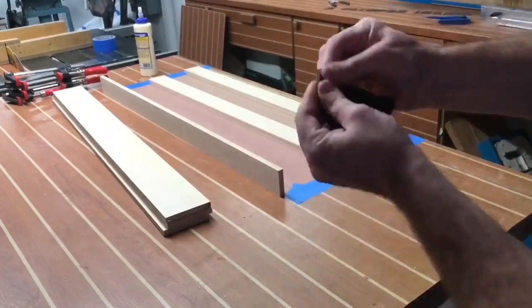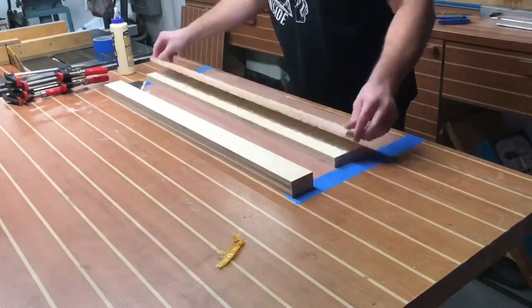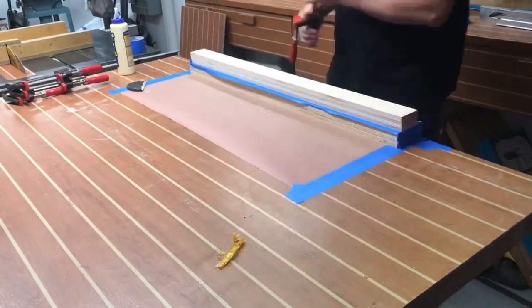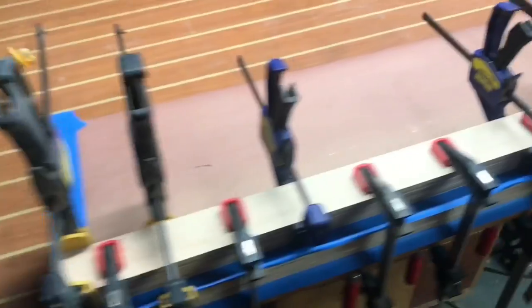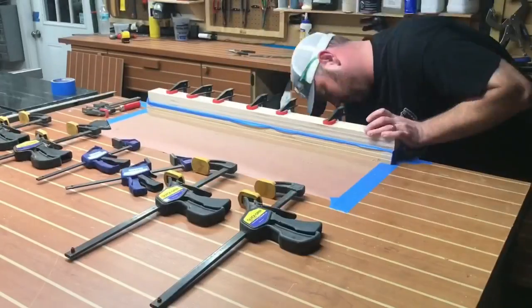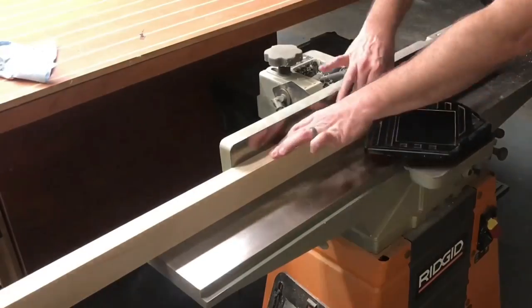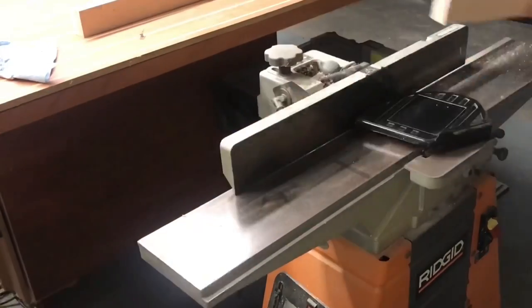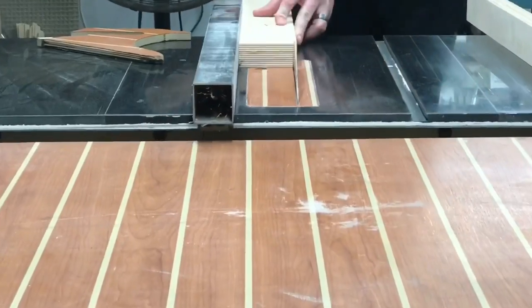Now it's time to glue these up. We're going to spread some glue out evenly on each of these pieces of Baltic birch, layer them together, put a piece of paper down to protect the work surface, and clamp it home. We wait a few hours, let that glue set up, unclamp them, and now it's time to take them to the jointer. As accurate as I thought I had glued everything up, those three pieces of wood did not join together 100% perfectly, so the jointer is helping me true up one edge.